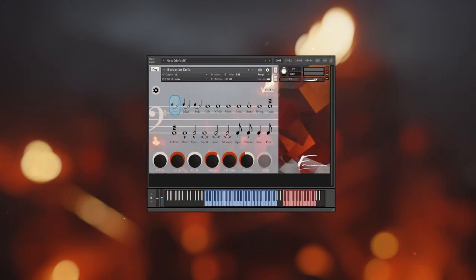As you can hear, the legato can be agile and expressive. This is thanks to a script that adapts to your playing speed and that switches between fast and slow transitions.